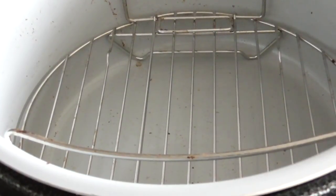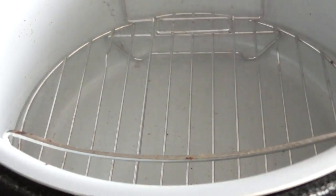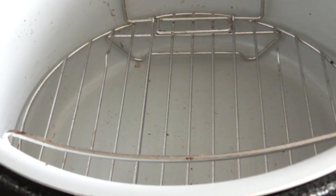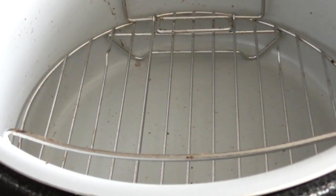Alright guys, I got my rack in a pot. I'm just gonna spray it. Real quick, just to make sure, plantains are real funny, so you definitely want to spray out your rack as well as hit it with some olive oil both sides.